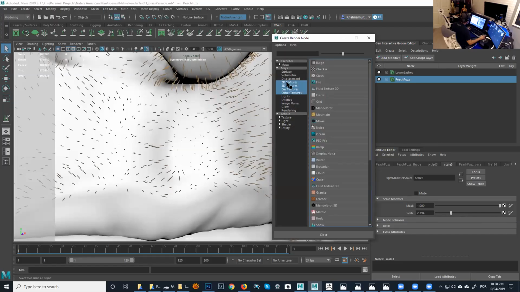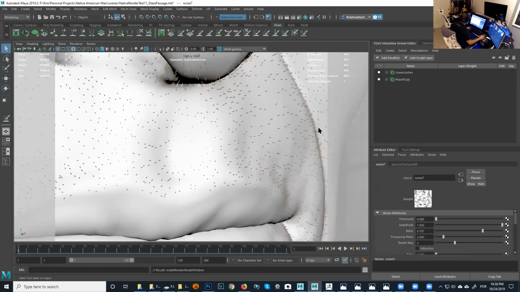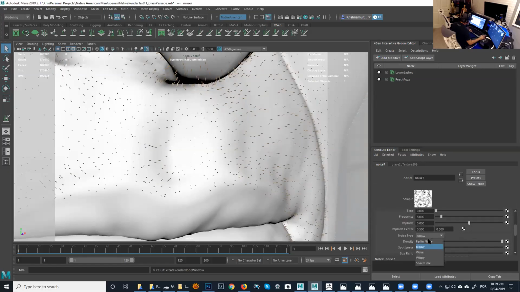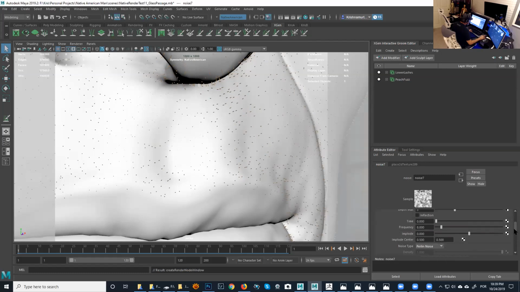So I'm going to click the 2D textures, noise, and then I'm going to do the same thing. I'm going to switch to Perlin noise, and then frequency, pretty high, 100. Remember, like in Maya, even if the slider goes all the way to just one number, like 100, you can always crank it manually, like 400, whatever you need.